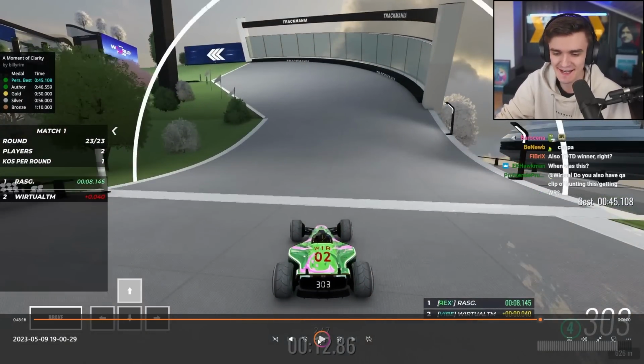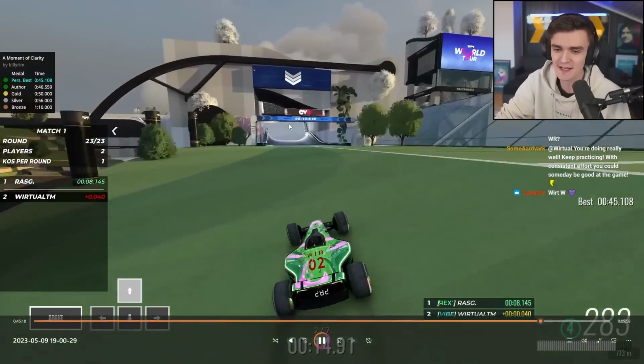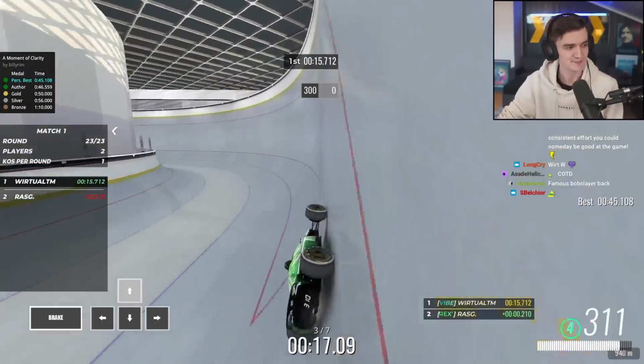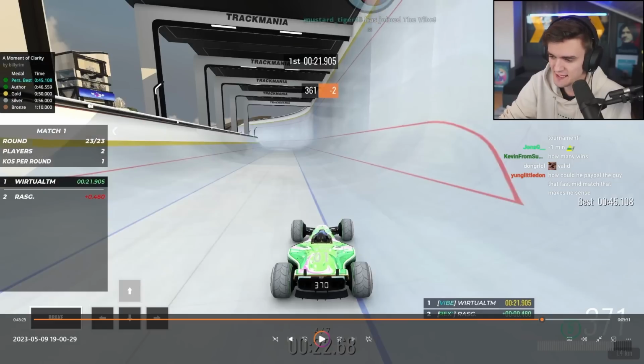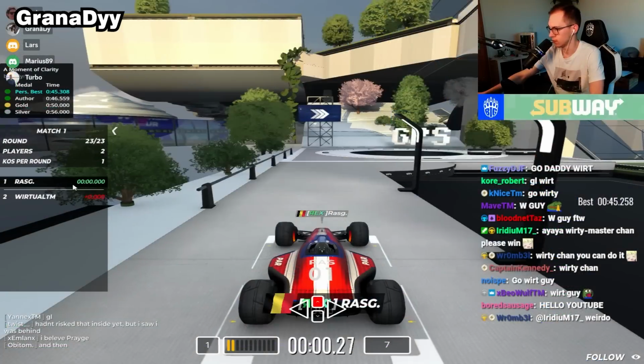80% steering to not slide out. The rest of it is all full steer. So that felt good. Now, if you want to see that last round as well from spectator point of view.